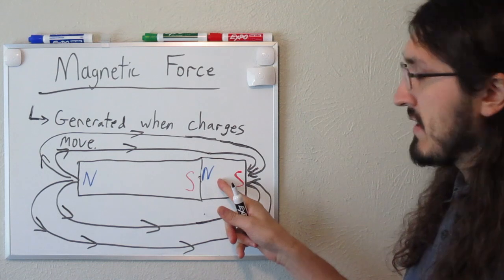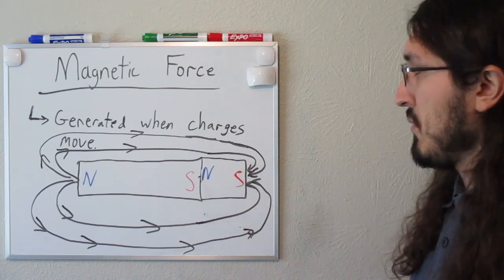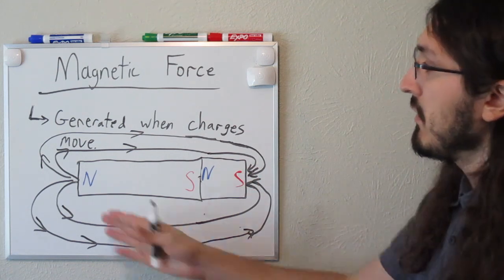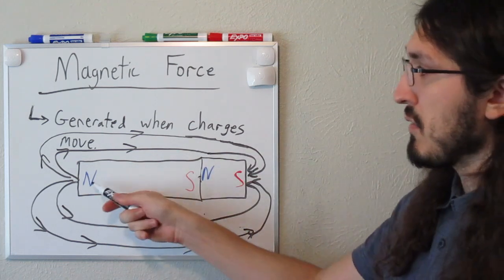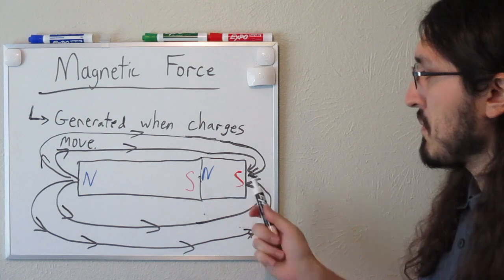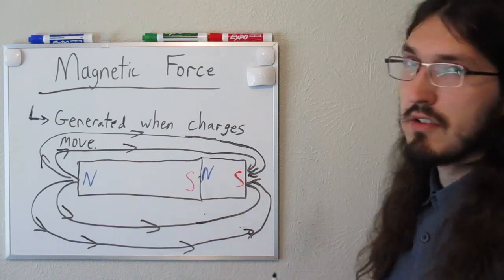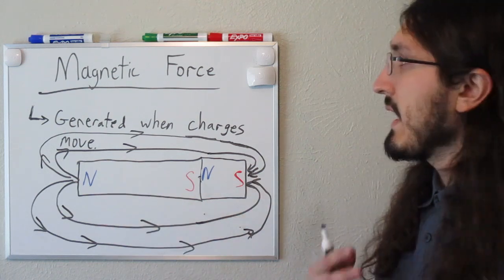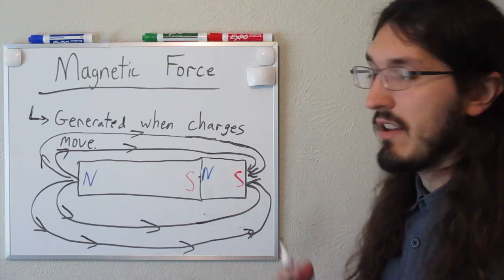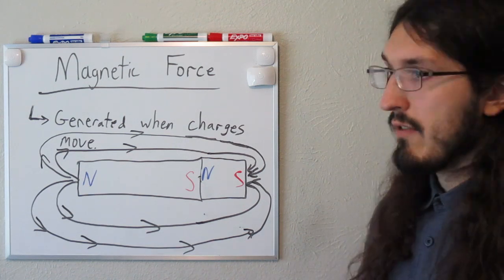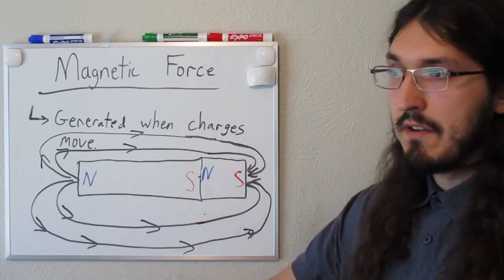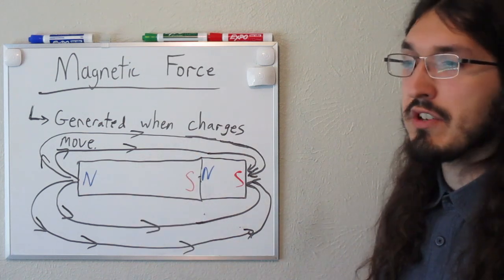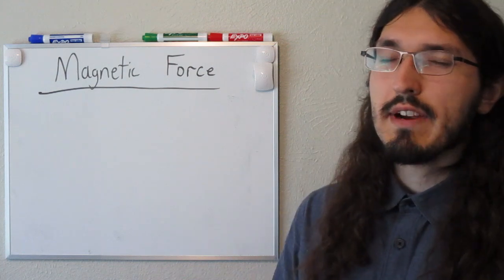Here I've drawn a picture where I bring in another magnet. The north pole of the second magnet is going to get attracted to the south pole of the first magnet, and then they'll ultimately just create a bigger magnet where the magnetic field lines will go from the north pole here all the way to the new south pole. These types of magnets are called permanent magnets, but the magnetic force can also exist in other cases whenever charges are flowing. For example, whenever currents run through wires, there is a small magnetic field that loops around that wire of moving charges.